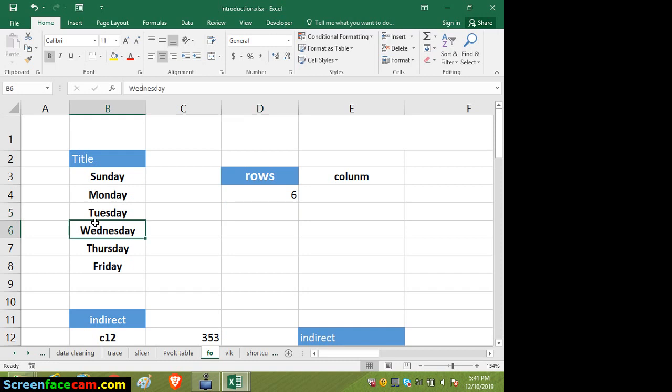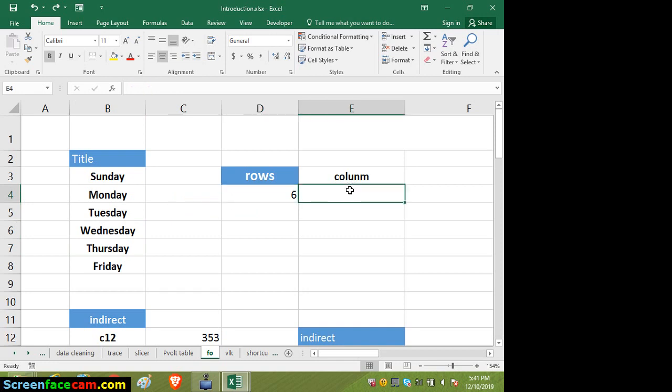What happens if I delete the content where there is one, then press enter? It still counts 6. Why? Because it's not counting rows which have content, but it counts how many rows you have highlighted. You get it? Okay. Control Z, it's back. That's how you count rows in Excel.